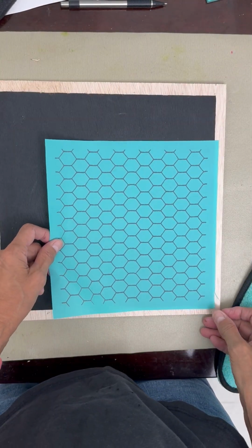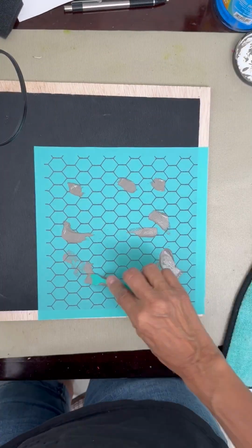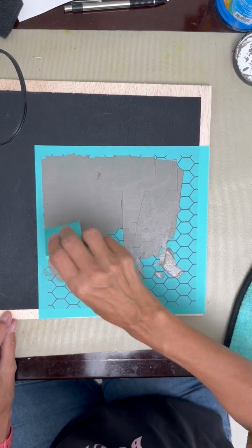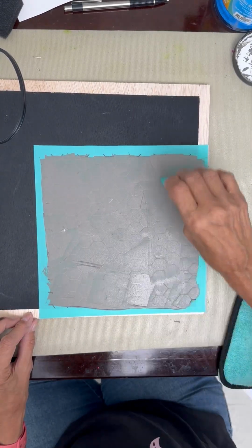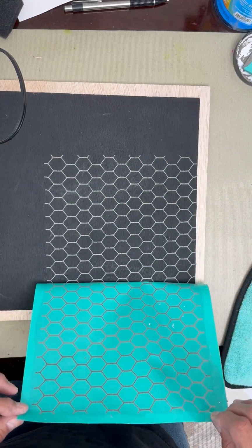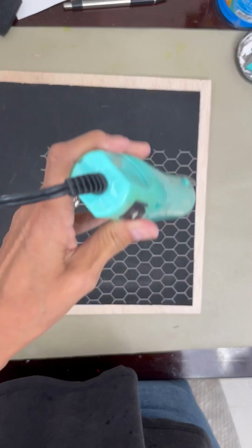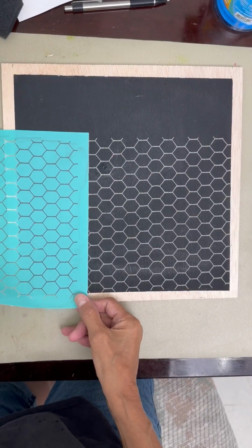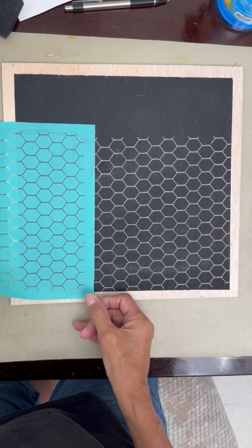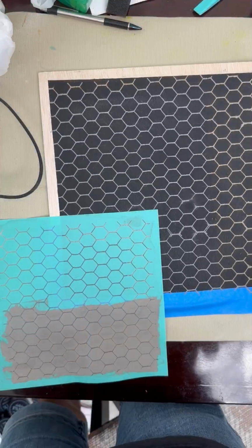I take some wax and I spread it all over the board, and then I buff it out. And I take my transfer after fuzzing it, and I place it on the board, and I'm going to take some Storm Shakeology paste and spread it all over that transfer. So I spread it, pick up the excess, and then I'm going to peel back to reveal this absolutely adorable chicken wire design. I'm going to dry that, and then this is a repeatable pattern, so I'm going to line it up and work my way around the board, filling in that chicken wire all over the board.